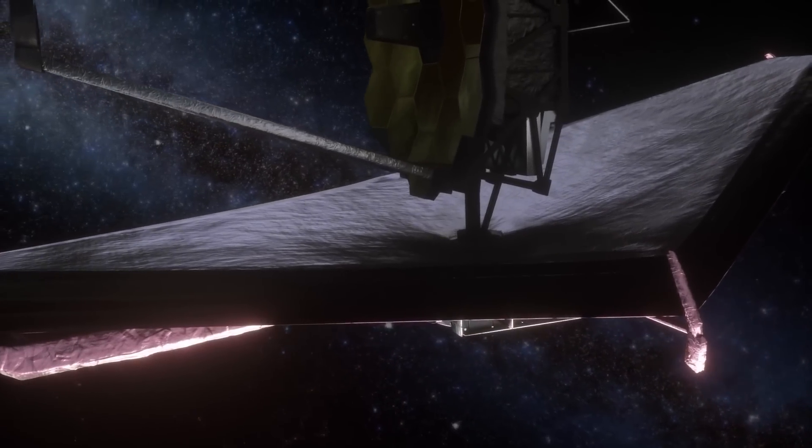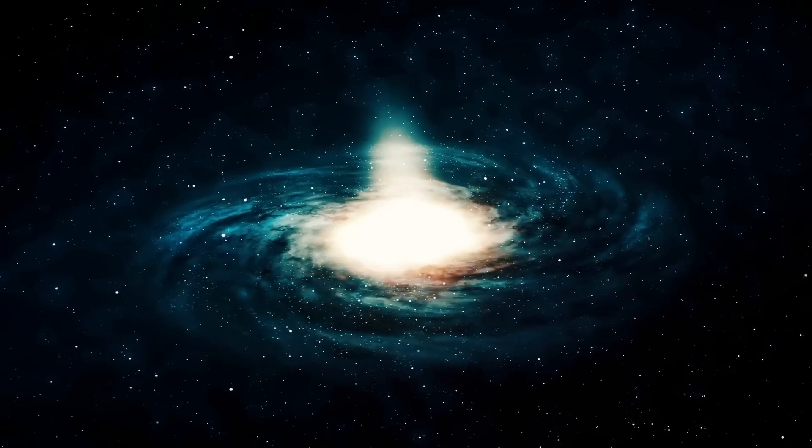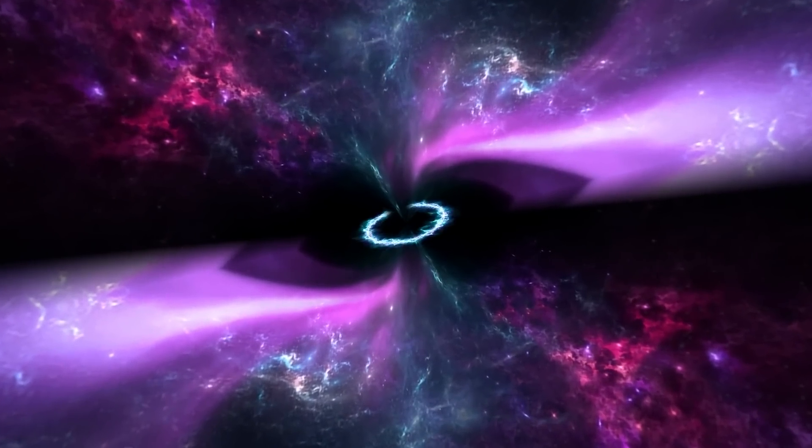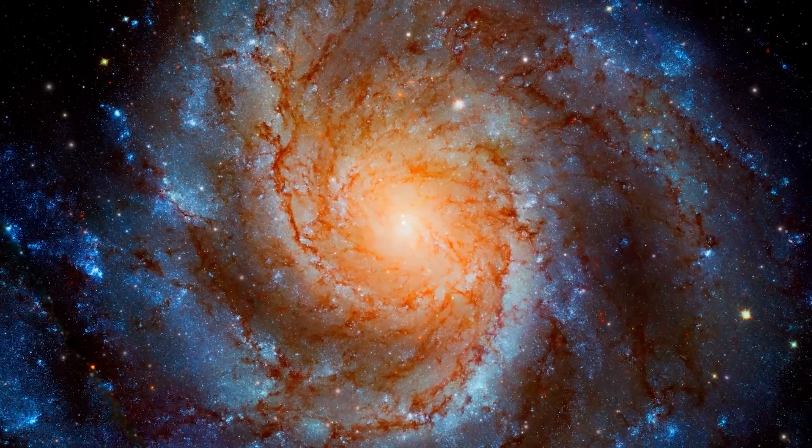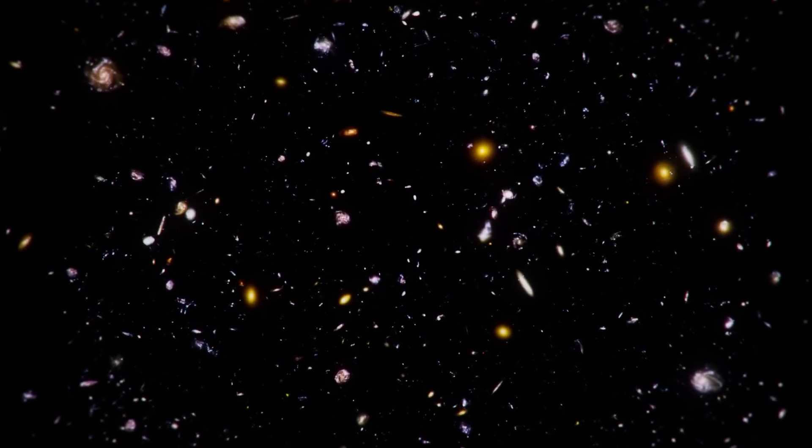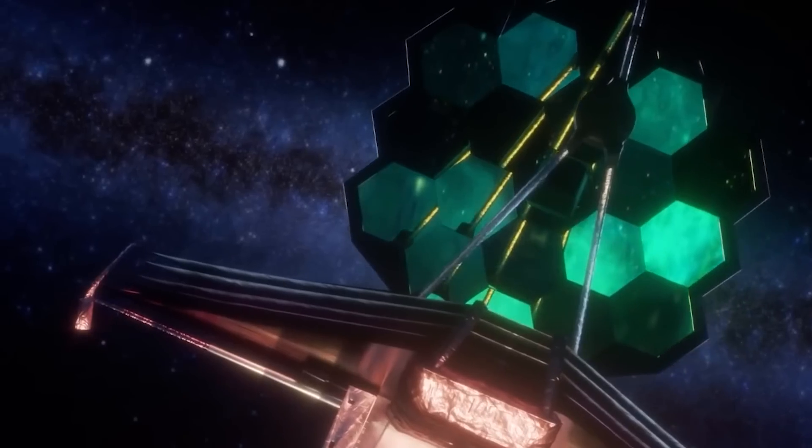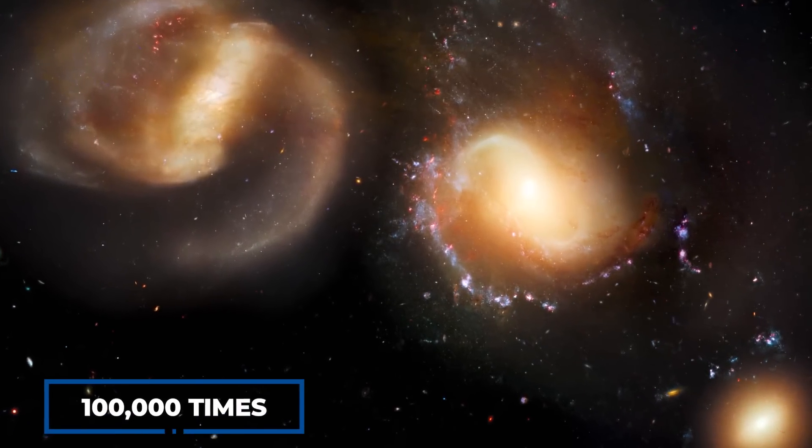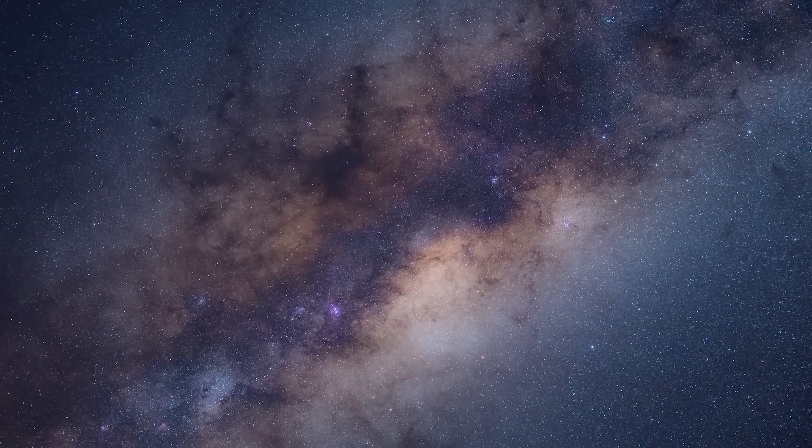If the Big Bang theory is right, the JWST should identify fewer galaxies as it searches further back in time. It would either stop monitoring distant galaxies or enter a cosmic dark phase. Scientists, on the other hand, are showing that massive galaxies such as the Milky Way continue to exist hundreds of millions of years after the alleged Big Bang. Scientists estimate that the number of galaxies in the latest JWST images is at least 100,000 times greater than what theory predicted for redshifts greater than 10, indicating that many massive galaxies originated quickly. If that's the case, it's hard to believe there was a Big Bang.